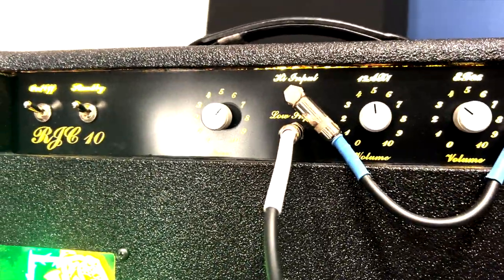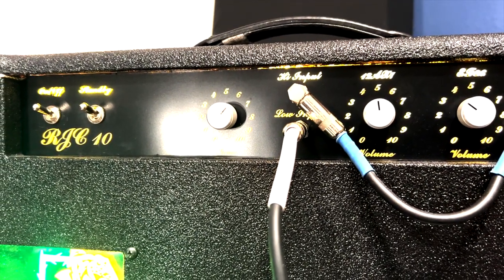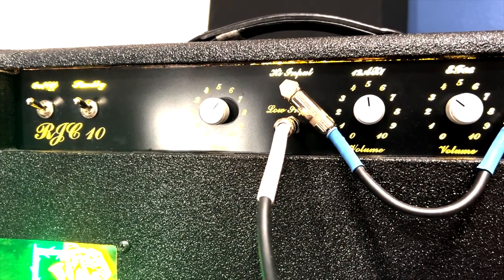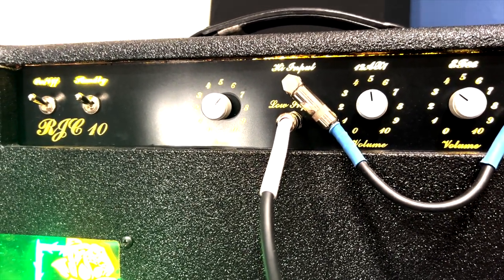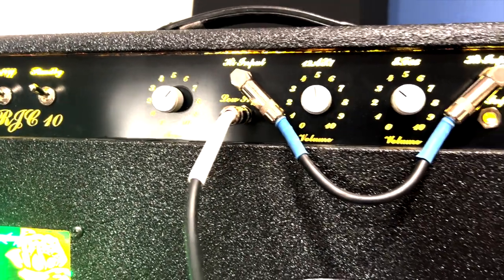The tone is more of an EQ curve than anything. It's not like a tone knob on a guitar. So the farther to the left towards zero you get, the darker it does get, the highs peaking a little lower. And then as you turn it up, highs and mids come in and your bass tends to go down a little bit. So yeah, let me give you some tones fiddling with the knobs a little bit.